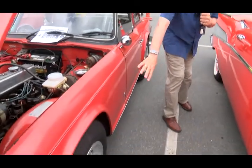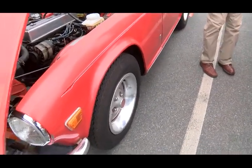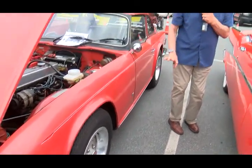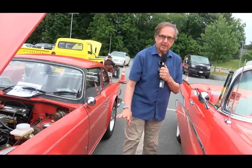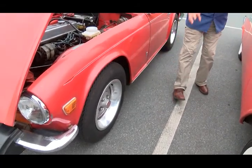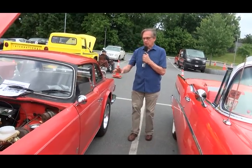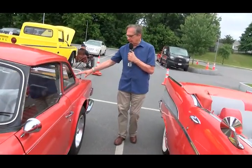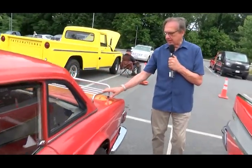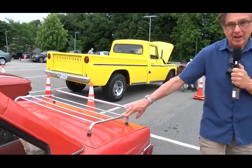It's got the trim rings on the type of tires that you happen to have here, which are the standard stock. But the interesting thing is, on this type of a car, you had to be careful because when you hit a hard corner, these trim rings sometimes had a tendency to fall off. I've seen it happen. You come back here, you see the luggage rack back here, and that's very functional. And actually, for a British sports car, it's rather large.